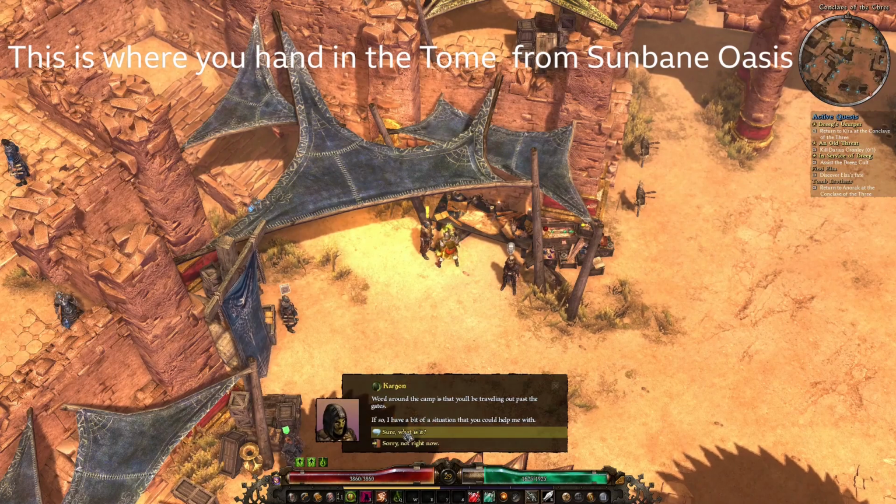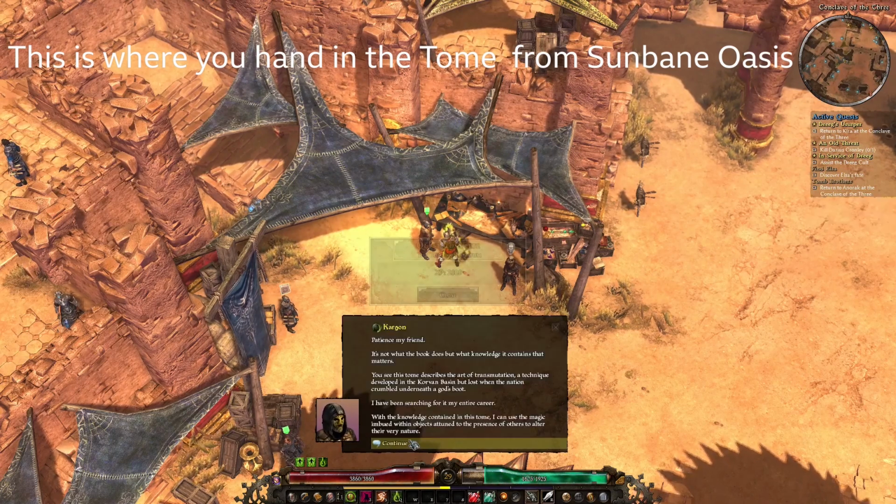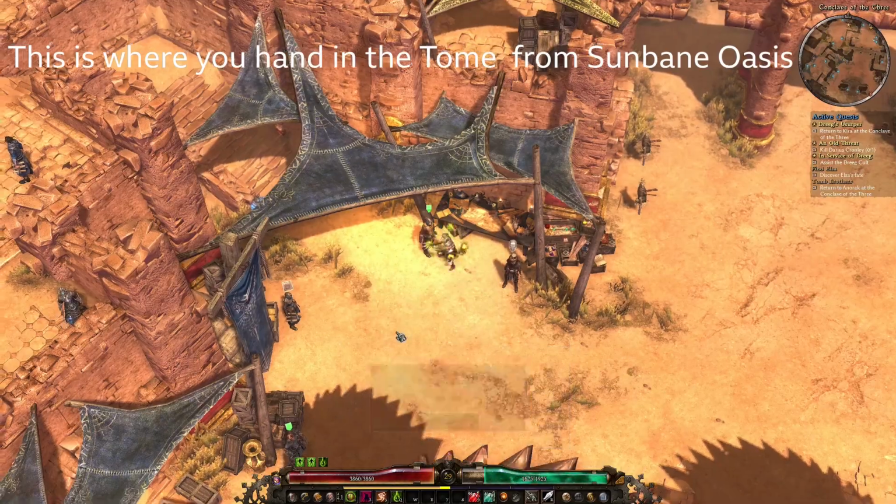Yeah, that's the Tome of Ionatum quest guy. He's just saying, guess what, you can now transmute items.